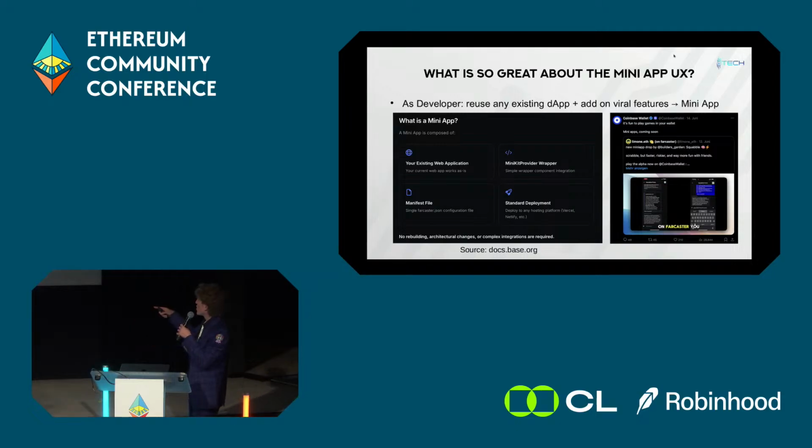As a developer, Coinbase has some docs, we also have docs on our page, but the main thing to take away that I think Coinbase has articulated really well here is you take your existing web app, you just add some simple open graph tag. If you ask your developers, they'll know what to do, because it's this little preview that also just renders anywhere. And then you're basically done.